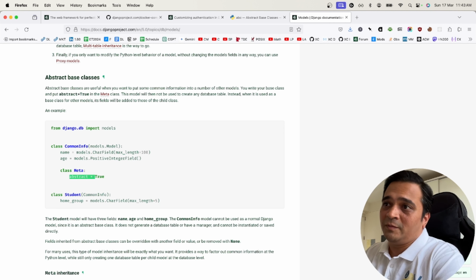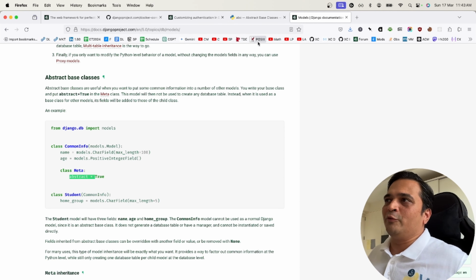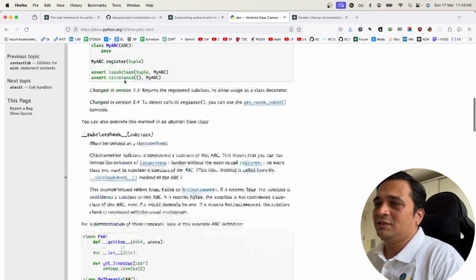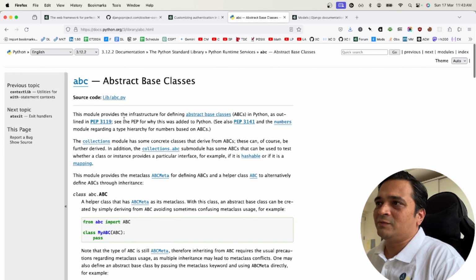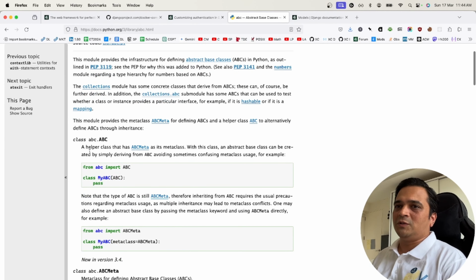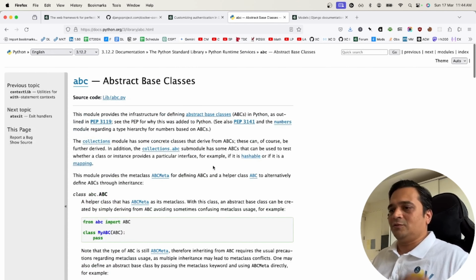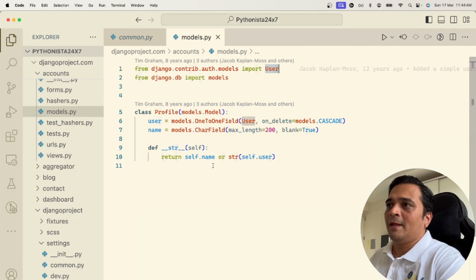Okay, my bad. So class Meta abstract equal to True is possibly only applicable to Django and not to Python. But if you want to do it in Python land, then you can probably use the ABC class, right? Let's just look at it. This module provides the infrastructure for defining abstract base classes. Yeah, so that's it. So abstract equal to True holds for Django models, but if you want to do something similar in Python, you most likely need to inherit from the ABC class, right? So cool. I learned something new today. All right.